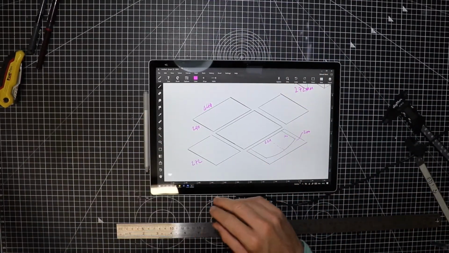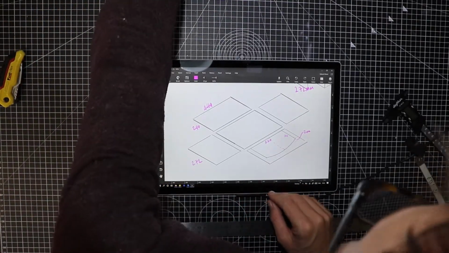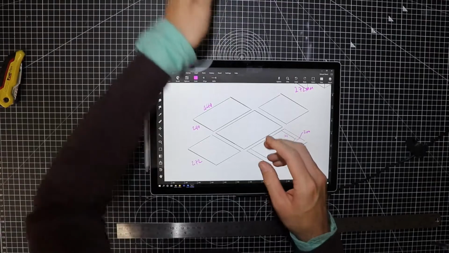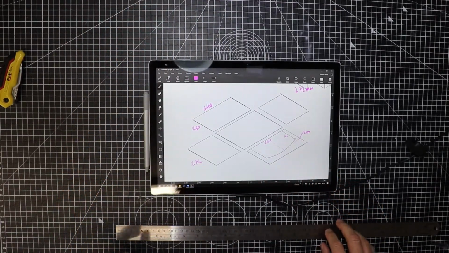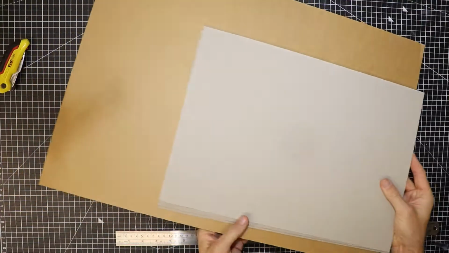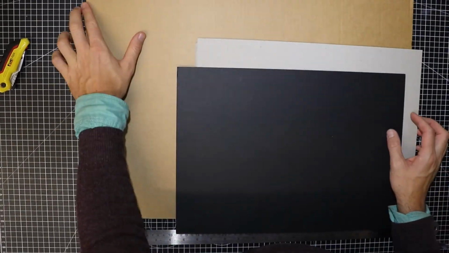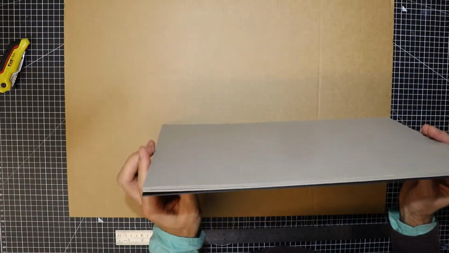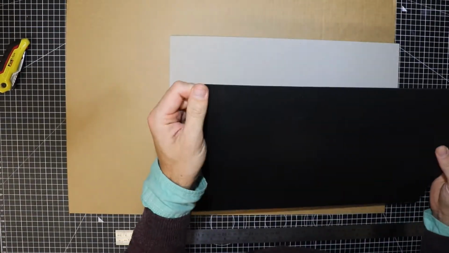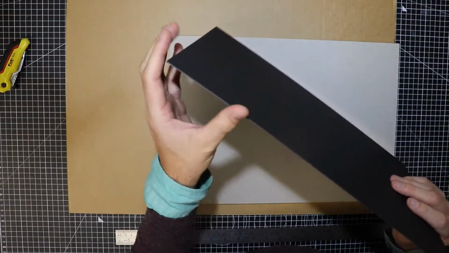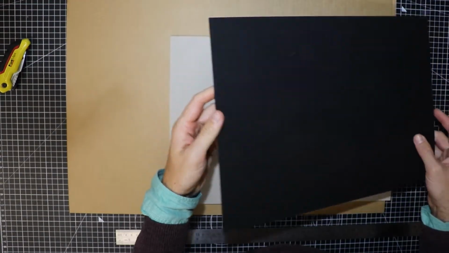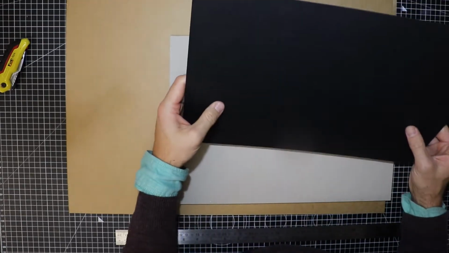Let's tidy my workspace a little bit and see what materials we've got. Alright, so we've got a few different types of materials here to play around with. Really it's going to be down to you on how you want the model to look, to determine what material you will use. Really a lot of the images will be monochrome when you take the photographs, and maybe we can play around with the actual set itself.